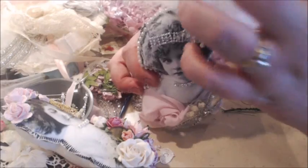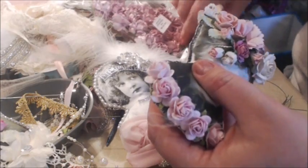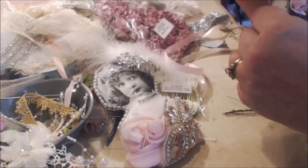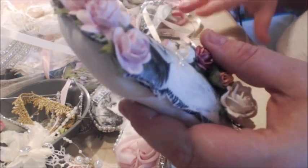I think the feathers, she needed the feathers. Okay, ladies, so I'm not going to do anything on the edges on this one. I'm just going to keep it raw on this one. And because I'm sure this video is over an hour anyway, I could keep on and keep on and keep on.